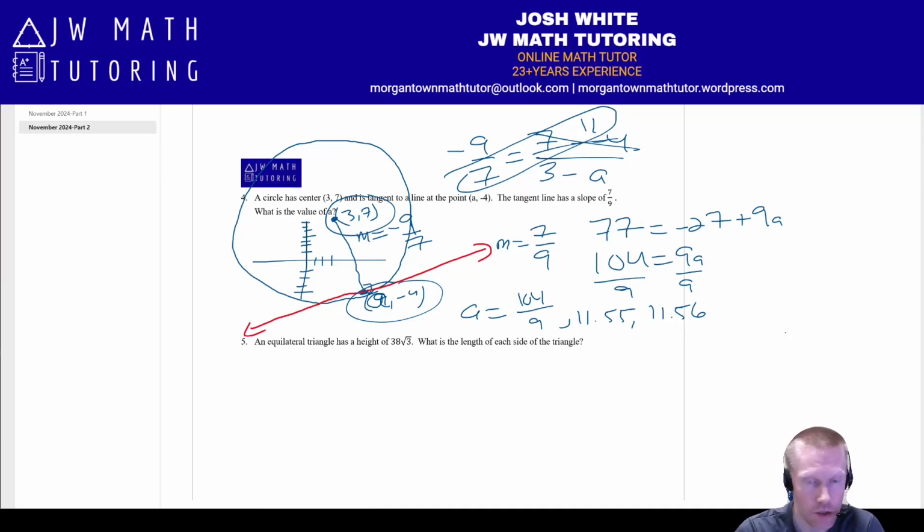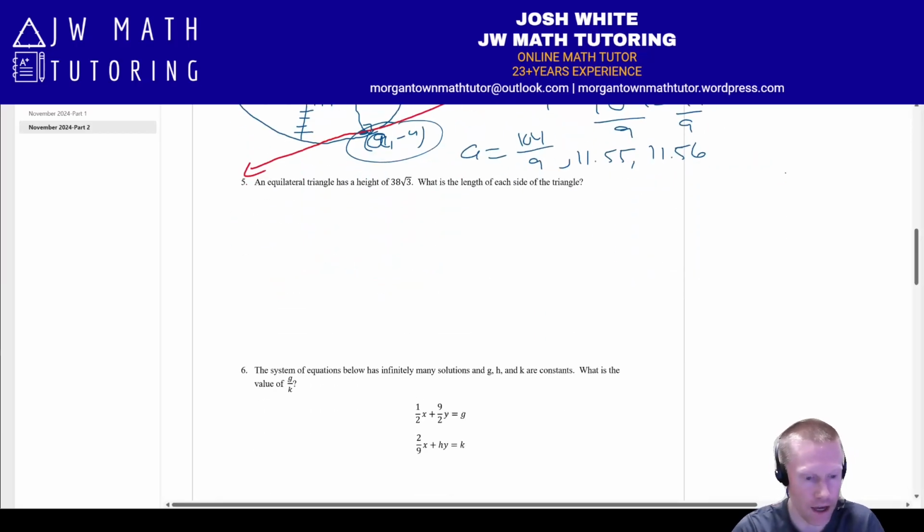I haven't figured out a way to do this problem entirely in Desmos, meaning just go through and type everything out. Obviously you can type the equation, but I mean doing it without even needing to set up the slope equation. So perhaps there's a way to do that, but I haven't figured it out yet.